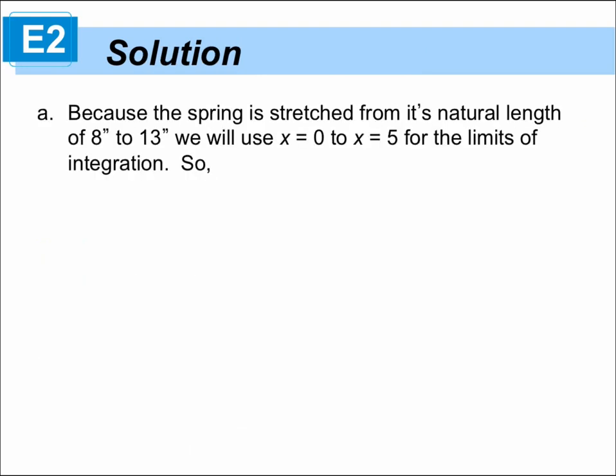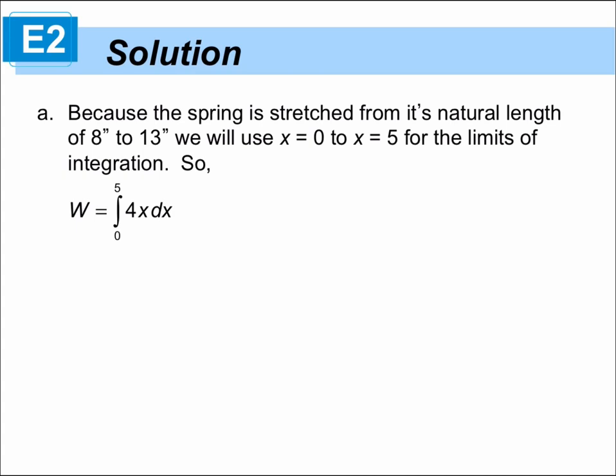If we consider 8 inches to be 0, then if we're going to go to 13, we're actually going to stretch it a distance of 5 units. Right? Okay. Now, the second part, we're going to go from 10 to 13. What is x? 2 to 5 again, right? Okay. So we get that.